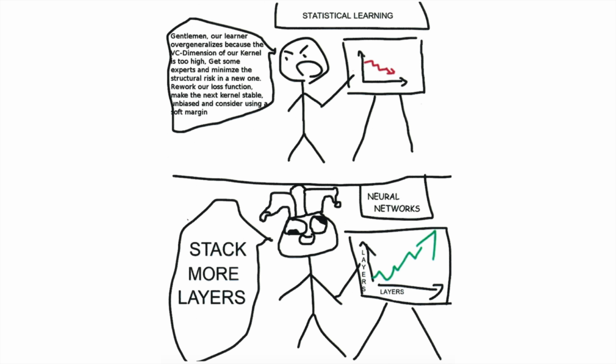One view of neural network design is encapsulated in this cartoon. At the top, it shows the classical view of the behavior of machine learning models. It then juxtaposes this with a hypothesis about the behavior of neural networks. The classical view, of course, is that as models become more complex, they eventually start to overfit. In contrast, this cartoon posits, when layers are added to a deep neural network, without much thinking and without much design effort, we can expect the performance of the model to get better and better.